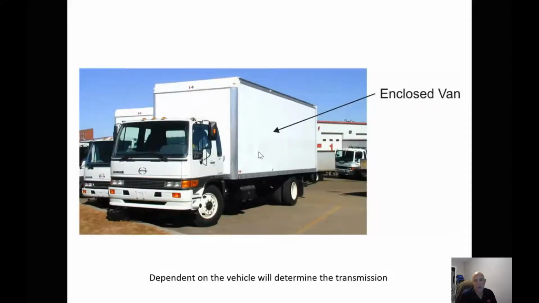Now when we're speccing out trucks, what's the vehicle going to be used for? Is it going to be used around town, no hills, hauling light loads? So we might be able to get away with a 5-speed transmission. If we're hauling a little bit heavier loads on a single axle, we can have a 2-speed rear axle. So that would give us 5 speeds in the transmission plus 2 speeds in the rear end, which would give us 10 speeds. So each gear in a case like that would be split.